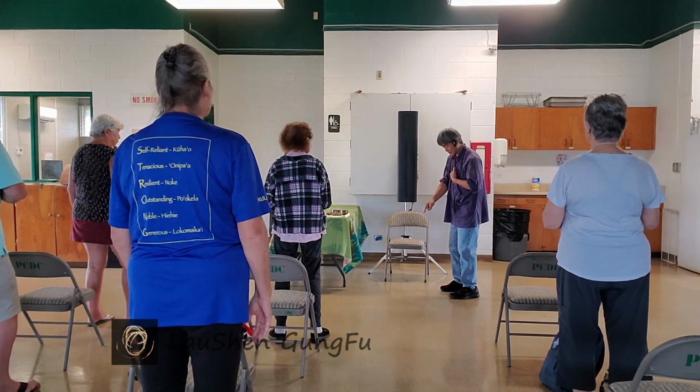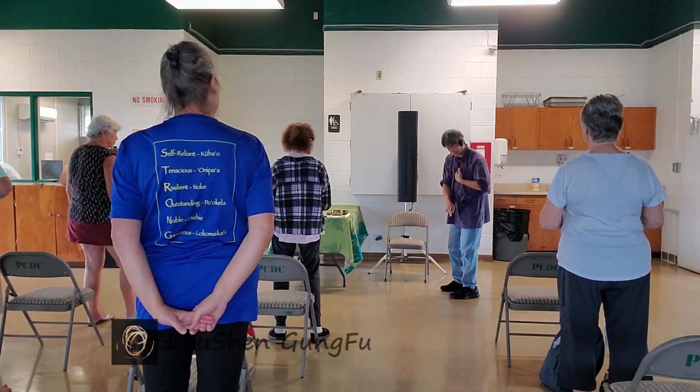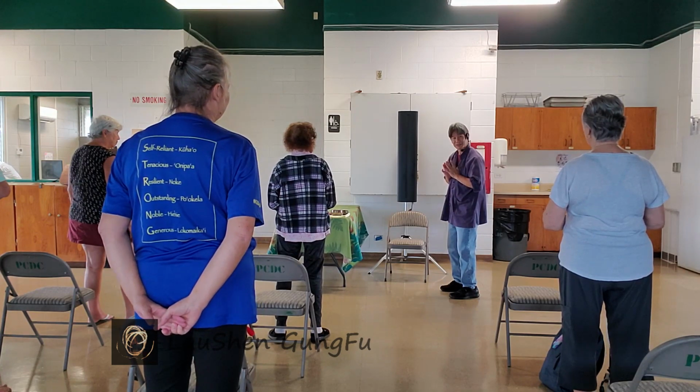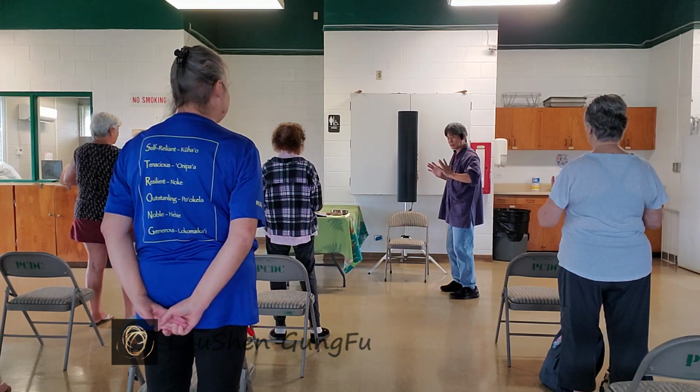Yeah. So that last part, your hands are coming back center, right? They haven't reached the heart yet. You turn a little bit more, they're still spiraling, and you turn back to center and they're still spiraling right back to here. So as you spiral back to here, it just flows right into an open and close.